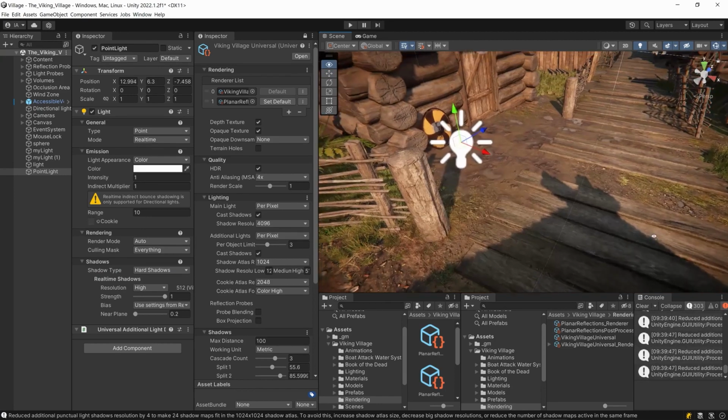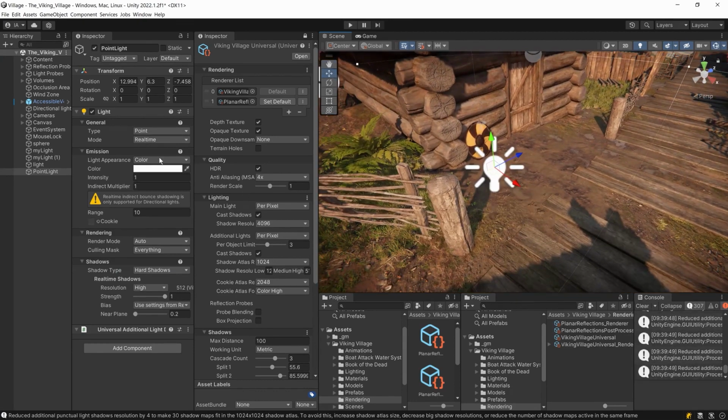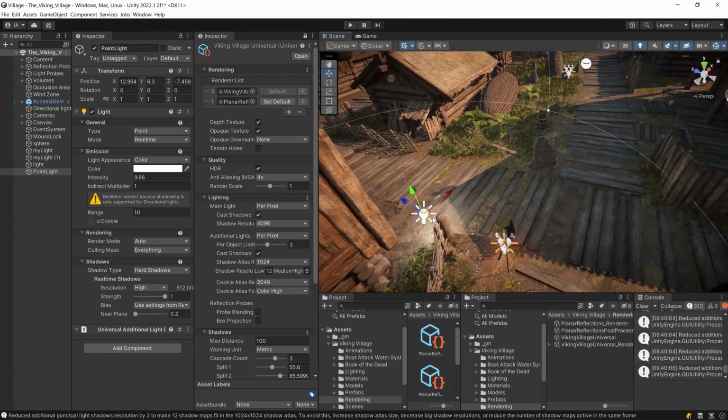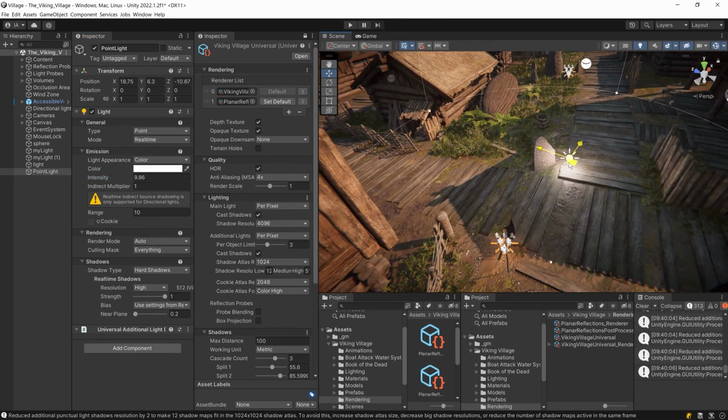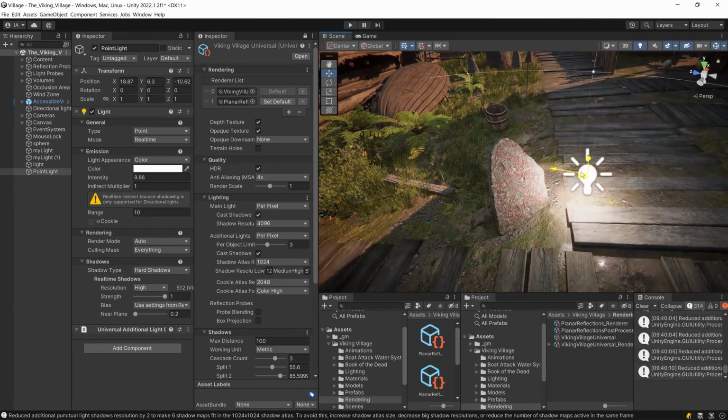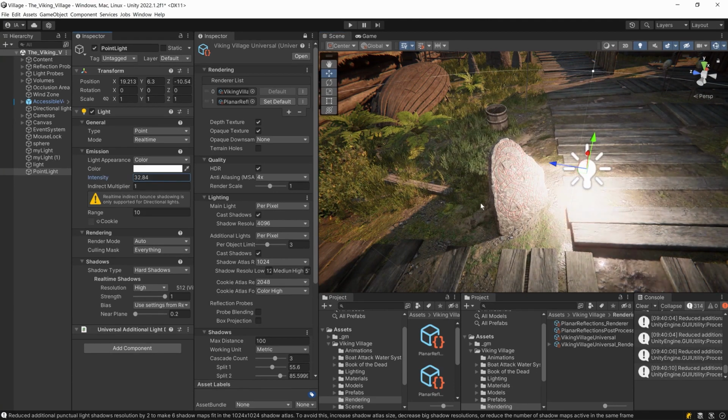So if I do bring this light source closer and maybe make it have more intensity, if I bring it to some darker place, you can see that it does cast shadow. And if I were to have several light sources like this, so maybe let's really crank up the intensity so that you can see it in action.